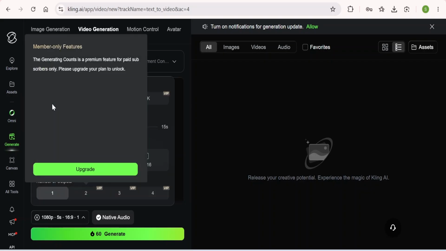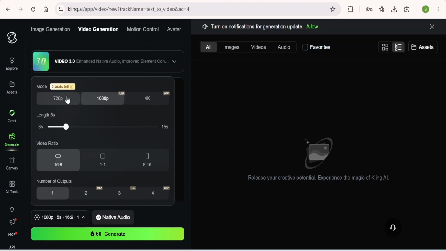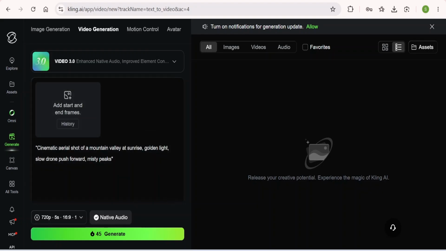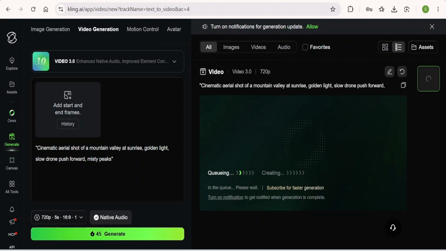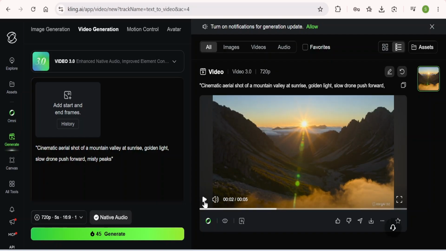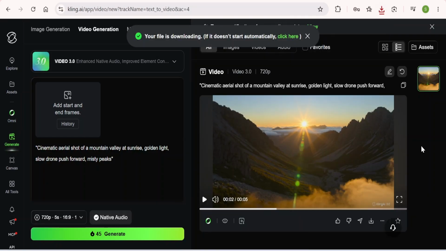In the left sidebar, click on video. Write your prompt. This is the most important step. Kling 3.0 responds extremely well to cinematic language. It's built to think like a film director. Select Video 3.0 model, that is the latest flagship model. Set your duration. On the free tier, you can go from 3 to 15 seconds. I strongly recommend starting with 5 seconds. Choose standard mode, not professional mode. Click Generate. When your video is ready, preview it. If you're happy with it, click Download. Remember, the free tier watermark will be visible on the output. This is for personal use and learning only.